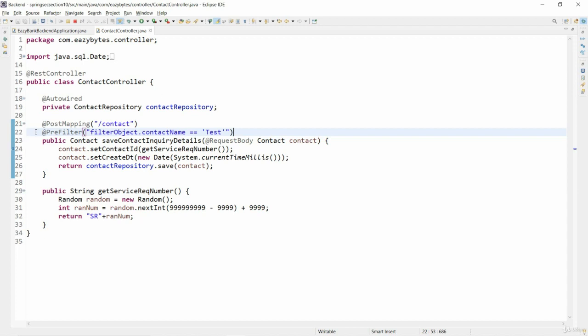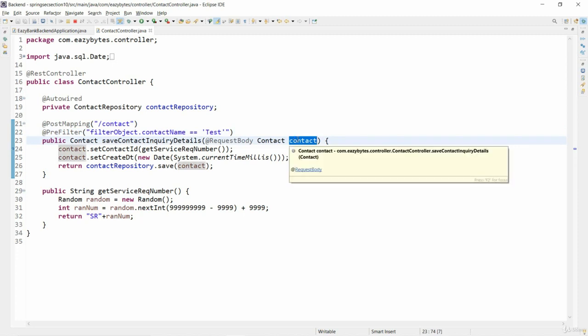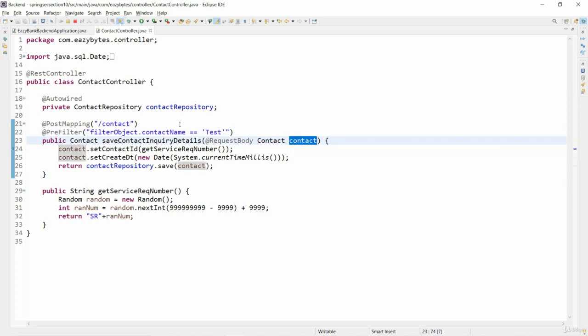So for the same, I have made this configuration change using pre-filter. This filter object is the object that my code will refer, and inside this contact object we have a contact name. If someone sent a value which is equal to test, then this method will not be invoked and eventually an exception will be thrown to the UI application or any backend API that is invoking this method.